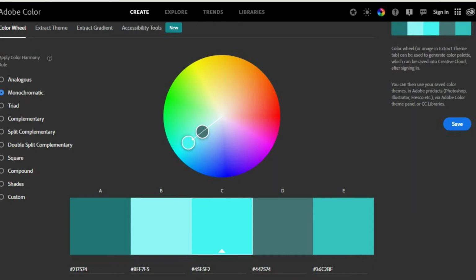So the first one is the monochromatic color harmony scheme. This is just a single color which you pick out from the color wheel. So a single color from the wheel is known as a monochromatic color like this. So you picking any color, blue, green, orange, it is just a monochromatic color harmony scheme.